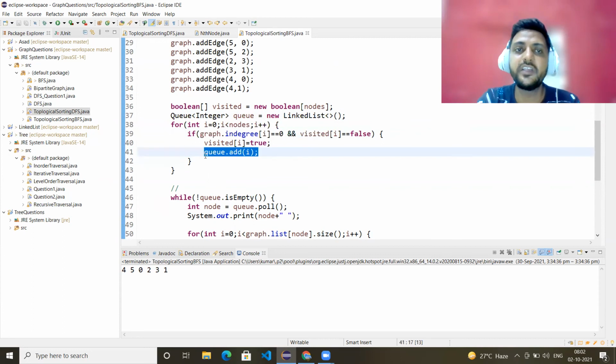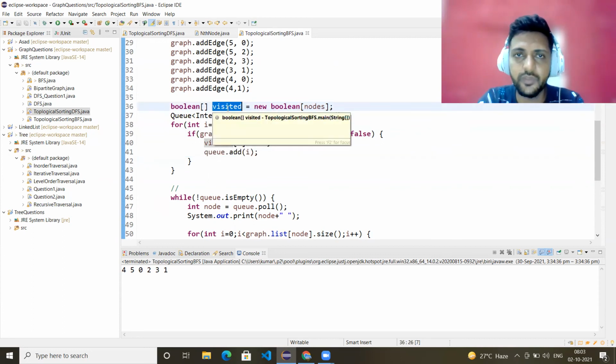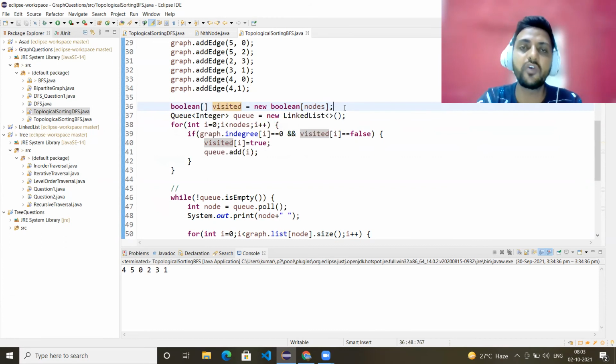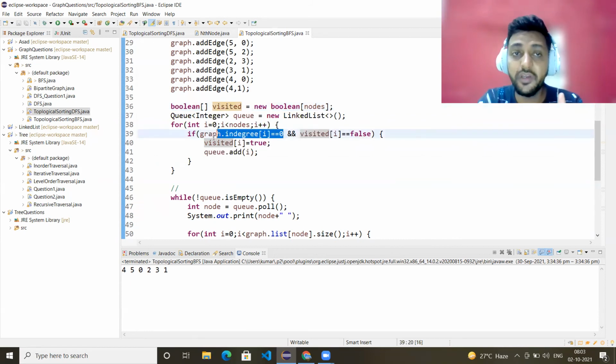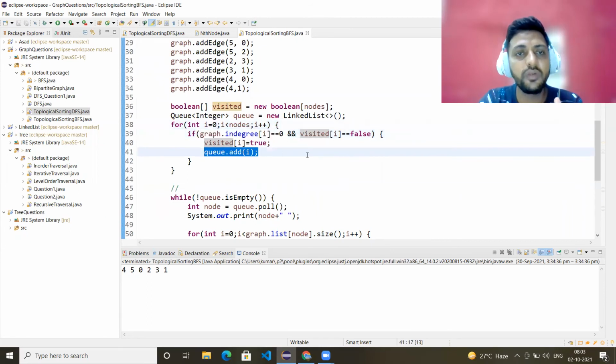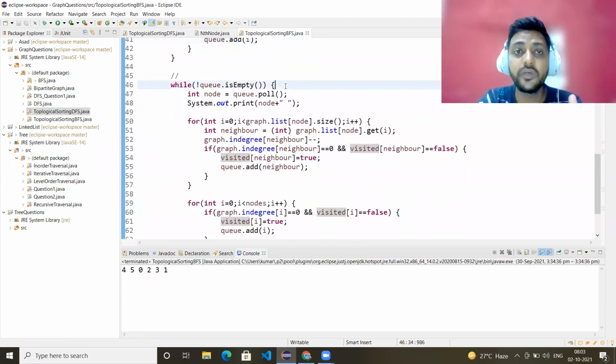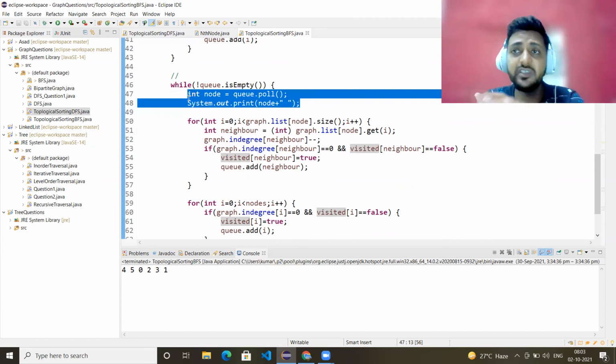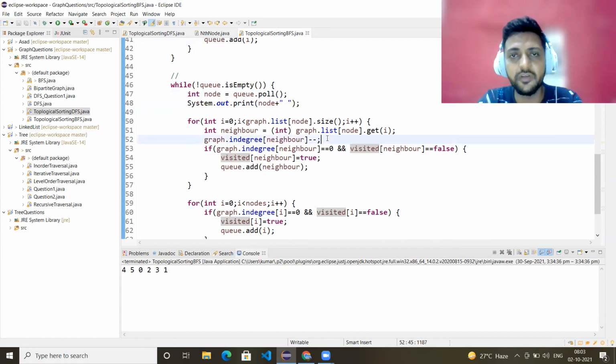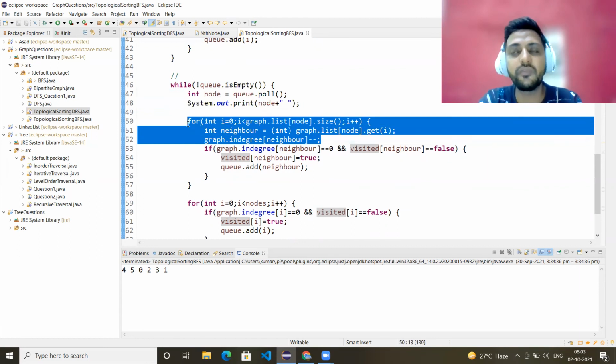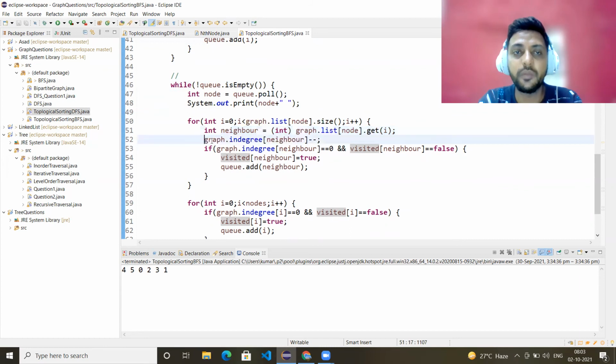We are doing that. This visited logic is the same as the BFS. Okay. So what we are focusing on here is how to use in-degree to insert into the queue. So you will insert a node into the queue only when its in-degree is 0. All right. Then you will run a loop on the queue until the queue is empty. You will delete the first element of the queue, and you will print it. Now, once you print it, you need to decrease all of its neighbors' in-degree by 1. Here we are doing that, you can see. We are running a loop to get all of its children, and we are decreasing that in-degree by 1. You can see this minus minus will decrease the in-degree by 1.